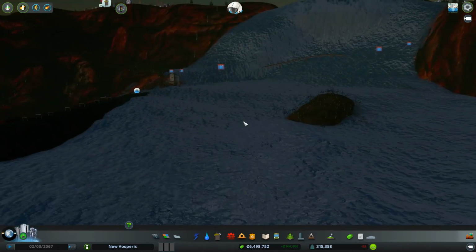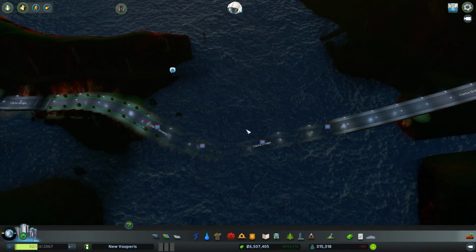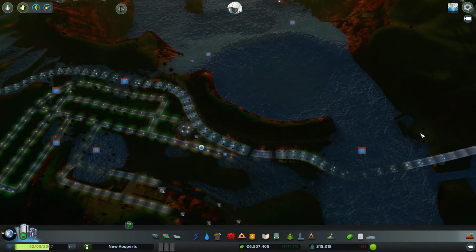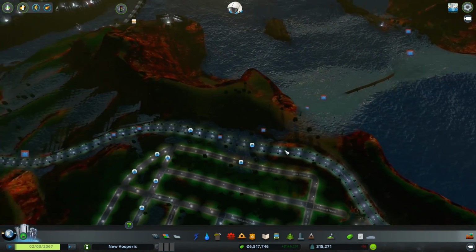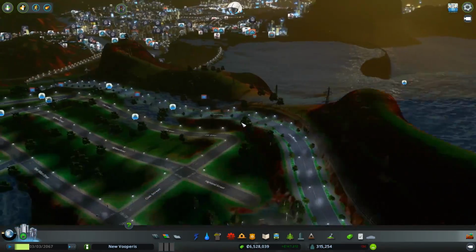It's back to the top of the dam again. I don't know, this is gonna slowly choke out the city. I would raise the road, but it's flooding over here too. So, if I raise the road, it won't really benefit at all.